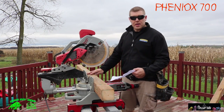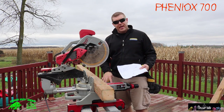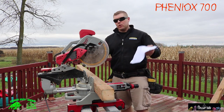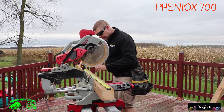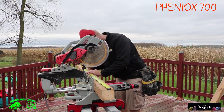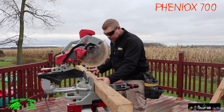All right, so I got this 4x4 beam. So this is the piece that we're going to cut up. I need 8 pieces at 36 inches long, because my tank, I want it to be 36 inches. I'm a tall person, I'm 6'2", and I don't want to be bending over. I want my tank to be in front of me. So let's cut this up to 36 inches, and we need 8 of them. All right. Place that.